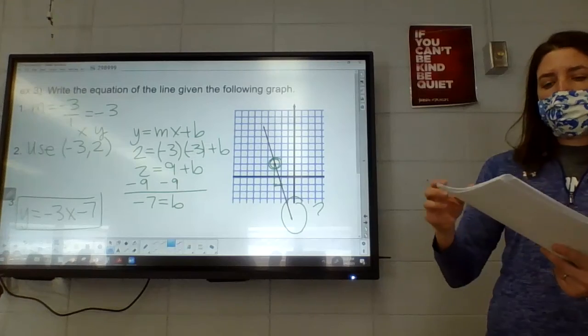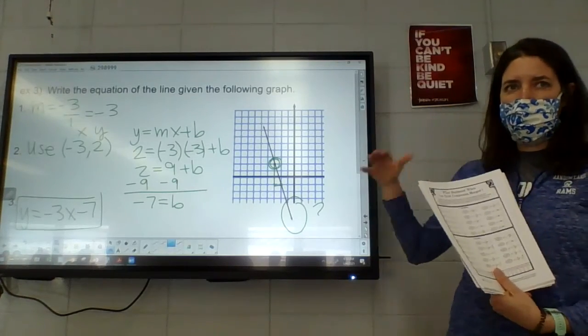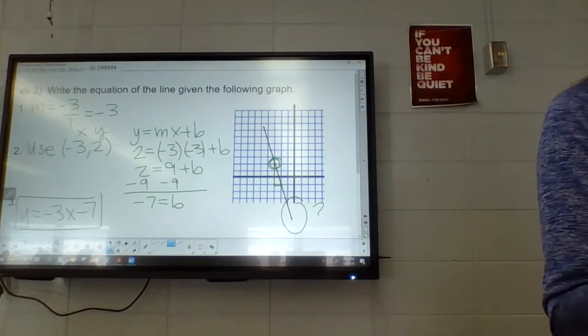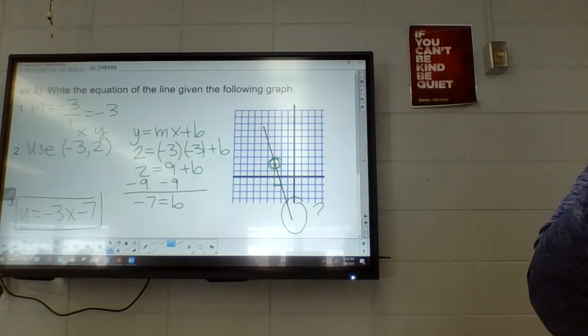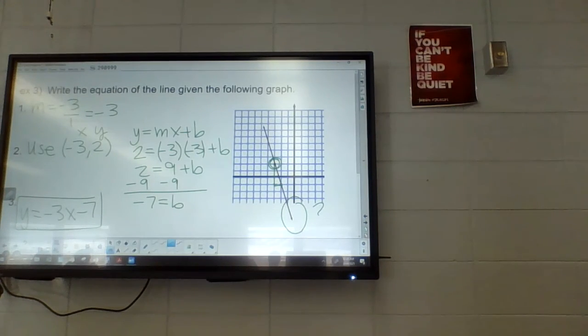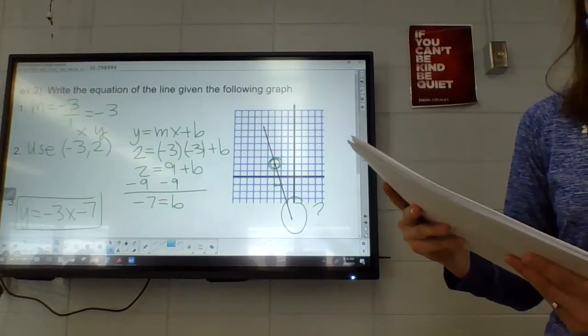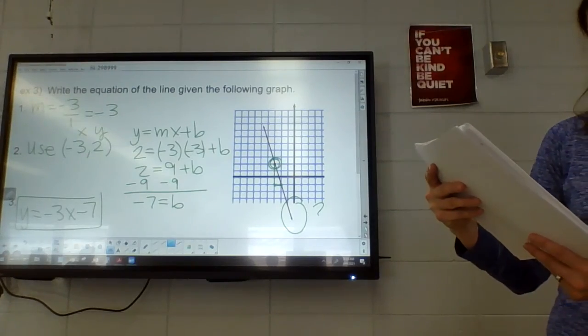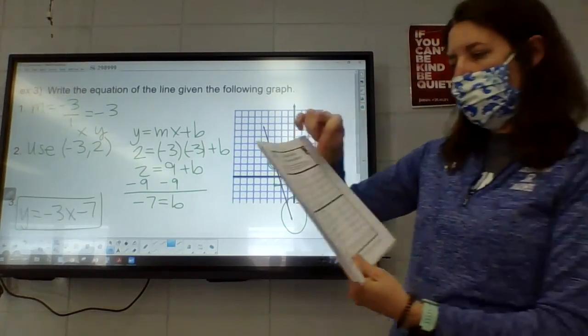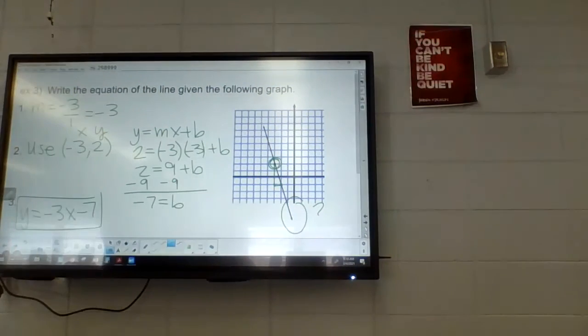But what we're going to do then is come back together and find our answers. So it gives you a chance to talk about it. It doesn't have a ton of room to write on here, so if you want a whiteboard, you can always grab one. So you're looking for the answer that goes with your two points here. And you can feel free to move desks, get up and adjust where you are.